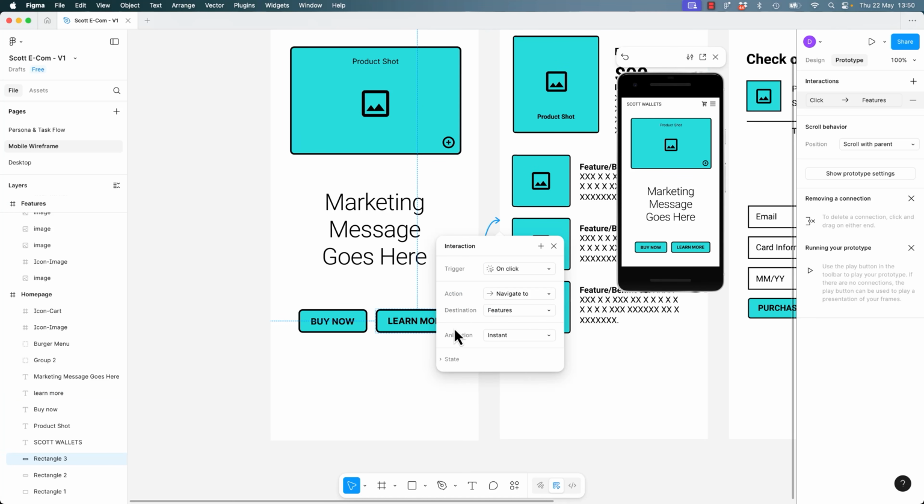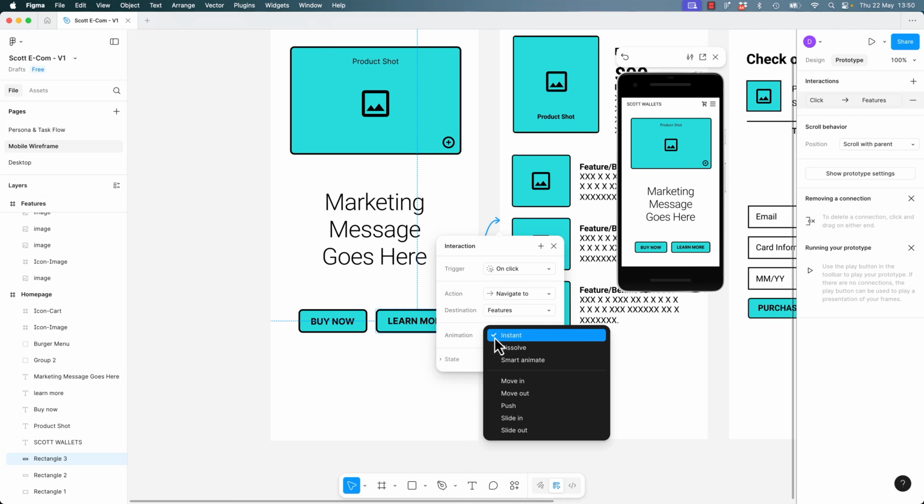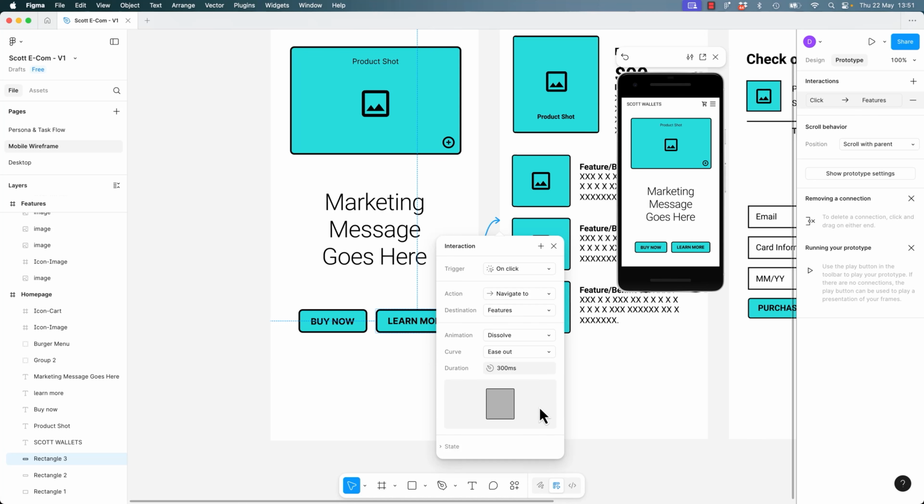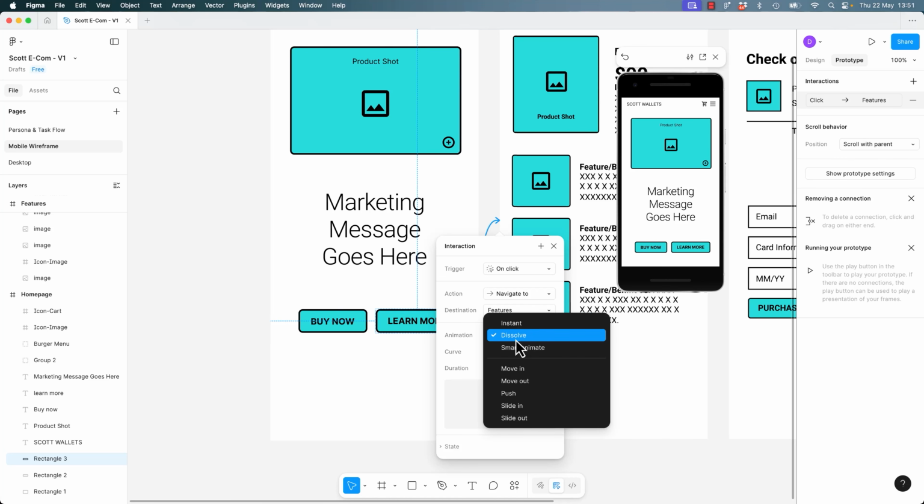The next thing I want to show you is the animation. By default, it's on instant. What I would like to do is, when that Learn More button is clicked, I would like it to do something a little bit more interesting, like dissolve. If you hover above this little thumbnail here, it'll give you a little preview. Dissolve is clearly pretty easy to understand. Skip, animate. There's a bunch of different animations in here. It's missing the best ones in the world, like page peel, but it's got your regular ones like move in, move out. Let me just demonstrate. I won't go through them all.